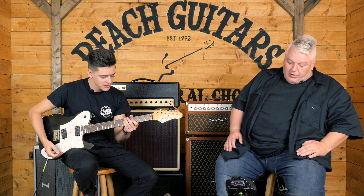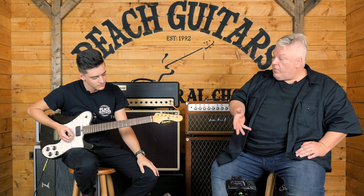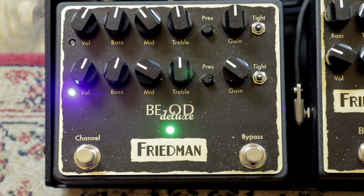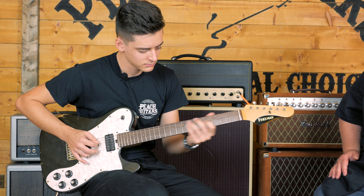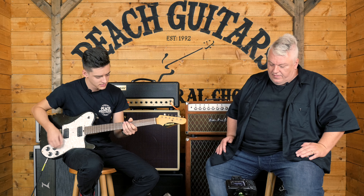Let's hear the blue channel. So we're on the blue channel, which is the lower gain of the two channels. One channel is a little lower gain than the other, but tonally they can be the same or different depending on how you set it. The top channel is exactly the BEOD with the mid added; the bottom has the gain pulled back a little bit. I have this one with the gain knob fairly low so you can get more of a rhythm sort of tone. Back off the guitar volume and it reacts as you'd expect — very full, it doesn't thin out like some gain pedals might. That's more to my personal taste — a little less gain.